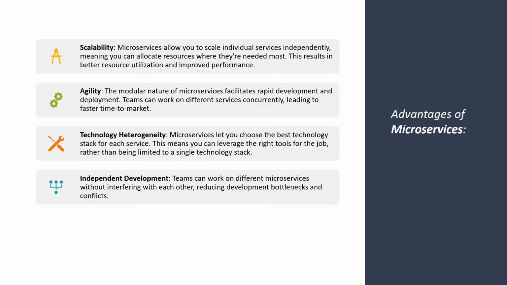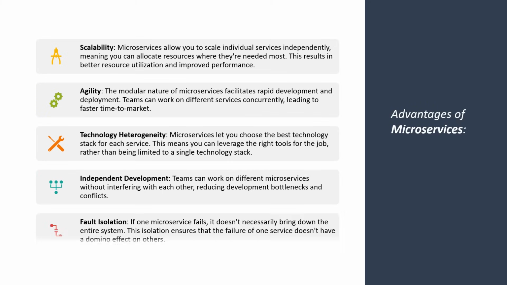Independent development. Teams can work on different microservices without interfering with each other. This will help you to reduce development bottlenecks and conflicts. Fault isolation. If one microservice fails, it does not necessarily bring down the entire system. This isolation ensures that the failure of one service does not have a domino effect on others.